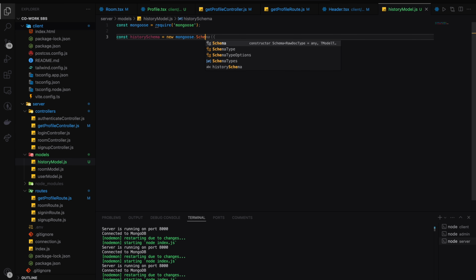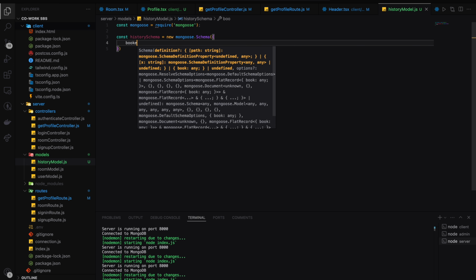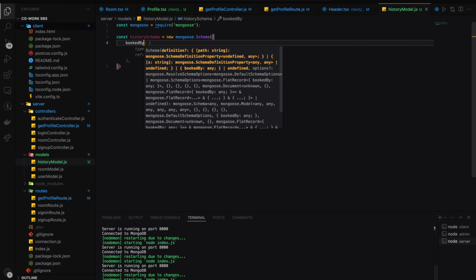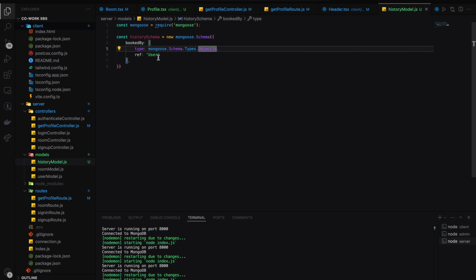So it's going to be schema, and after that, we need who booked it. So the booked by, like this, from the object ID, from the reference of user, and after that we need which room was booked by that user.